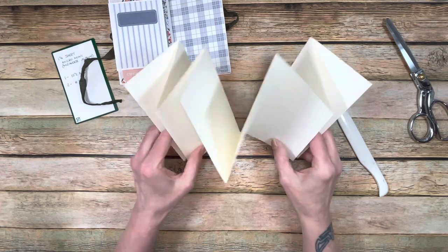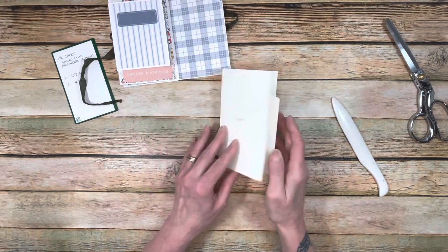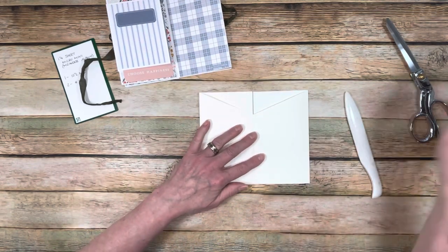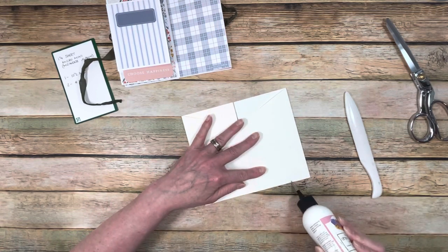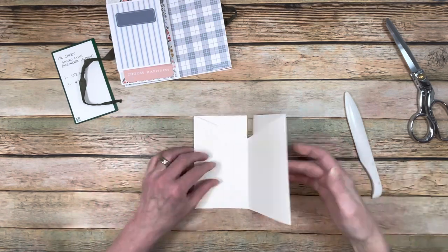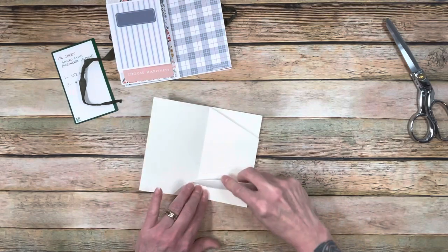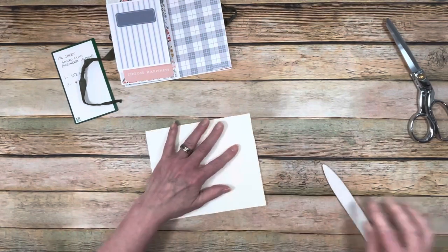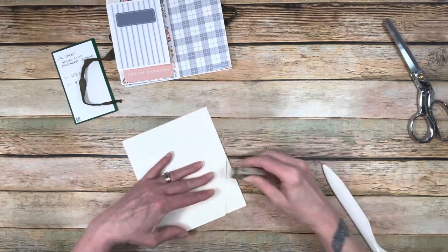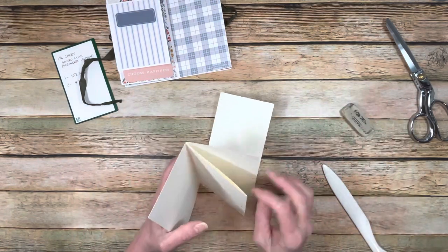Okay, so now we've got our cutting done and you should have something that kind of looks like this. Okay, hope that's visible. All right, so then this will help because now we can go here. Here's our slanted pockets here. We're just gonna glue the edges closed. So I'm just gonna grab my glue and put a little bead here and a little bead here on the edge. And then we're gonna fold it over. And press it down, and I should grab my eraser because you don't want your pencil marks showing, right? There you go. Okay, so that's glued together.